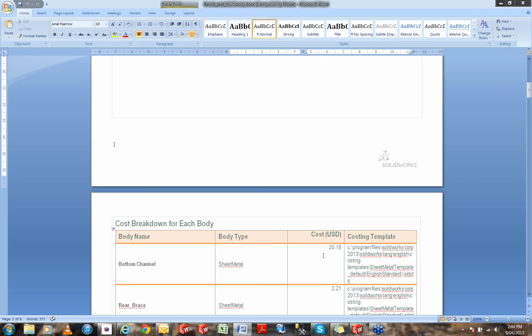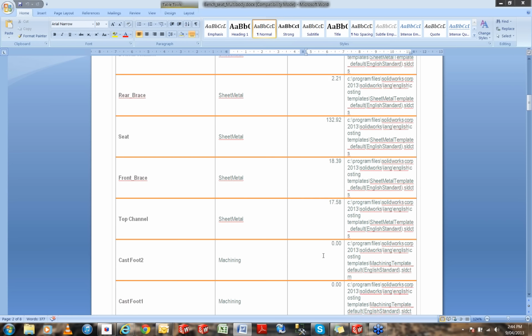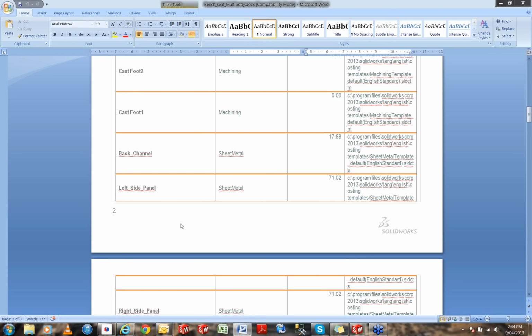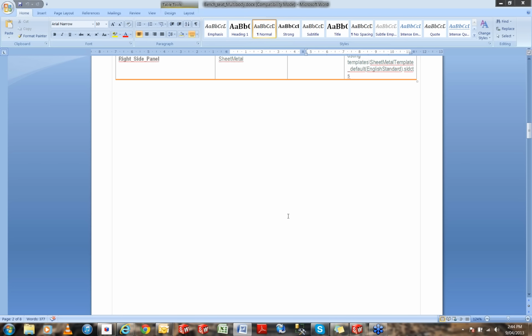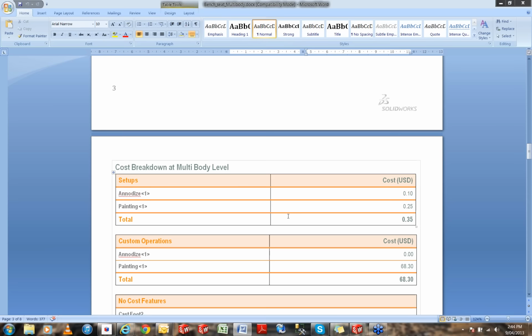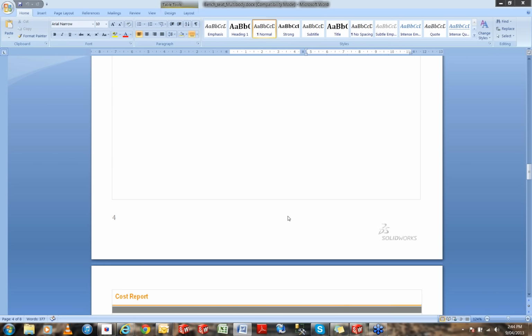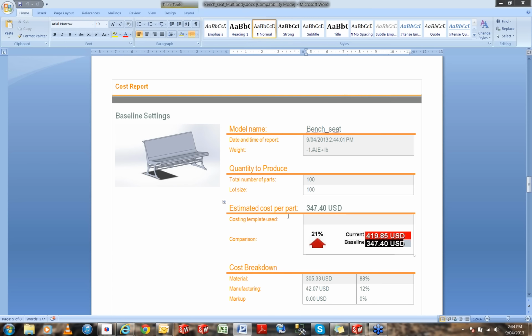So it gives you a high-level overview, as well as the breakdown in terms of material and manufacturing, as well as what features or parts of your model cost the most or cost the least. So you can then take a look at this and go back to your design and maybe make changes to reduce the cost where possible. So whenever you have costing at a design review or anything like that, you have a report there ready for you to go, so that you can present the cost of your designs there.